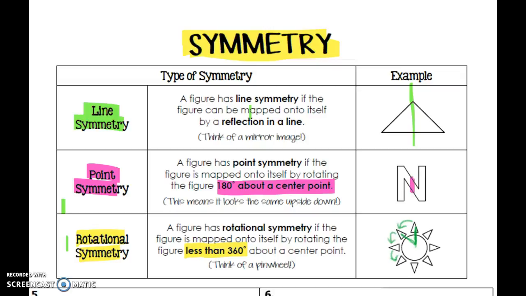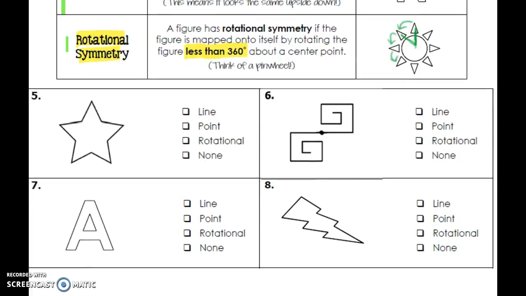And sometimes you can have more than one, and that's what this is going to be asking you. So we're just going to do four examples. If you look at number five, it's going to say what kinds of symmetry does it have. So you want to think about, could I do line symmetry? So is there a way to draw a line to where this folds on top of itself? I really feel like that looks good. If I fold it right there, doesn't it match up? So I'm going to go ahead and check off line that it works. I'll use a check since I said check. That one works.